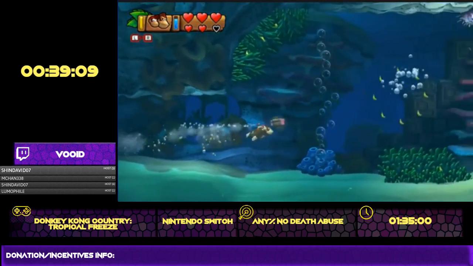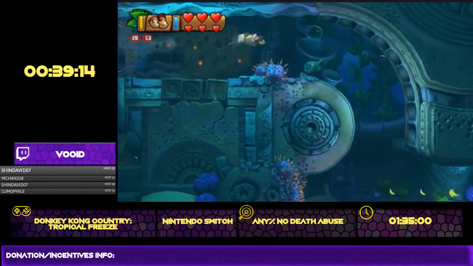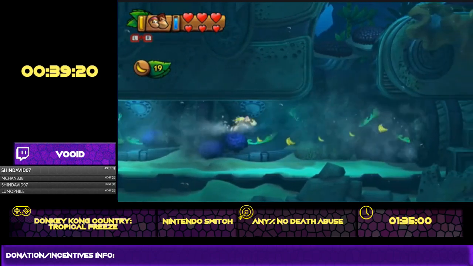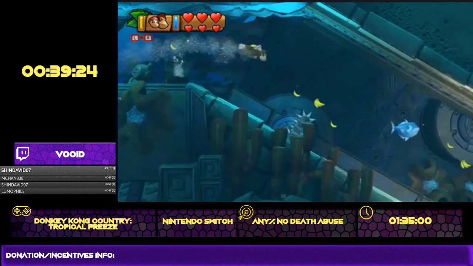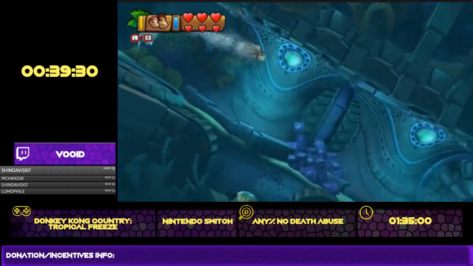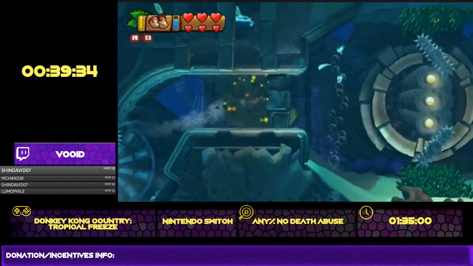And yep, make this barrel cycle to grab Dixie. Awesome. So Dixie, using her ponytail underwater makes you go against currents, as you can see right there, and it's going to be used in this level specifically to grab the secret exit, which I'm about to get in a bit. So you see this moving block? This is where the secret exit is, but I need to unlock it first.